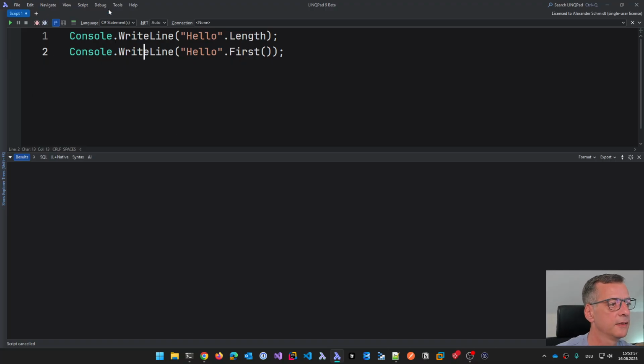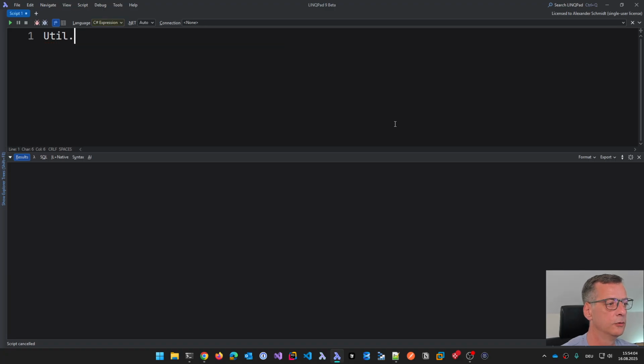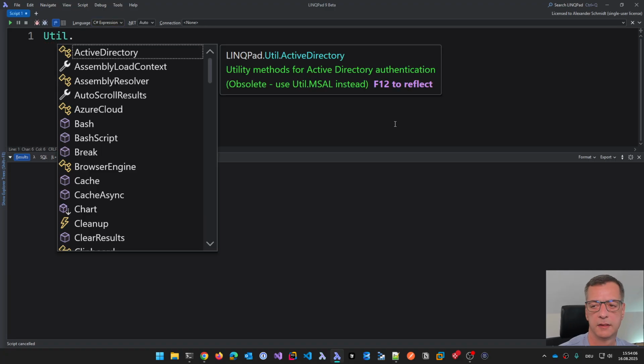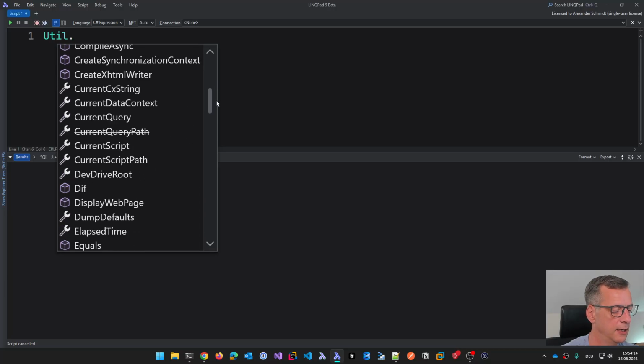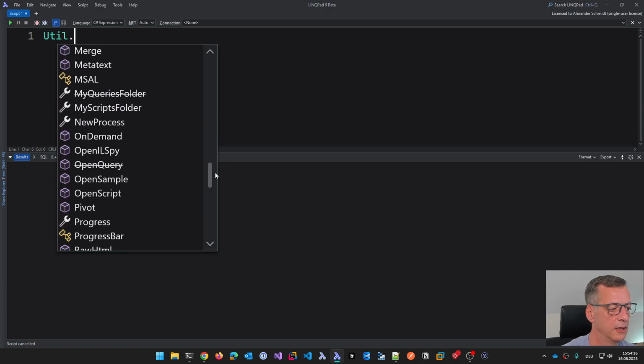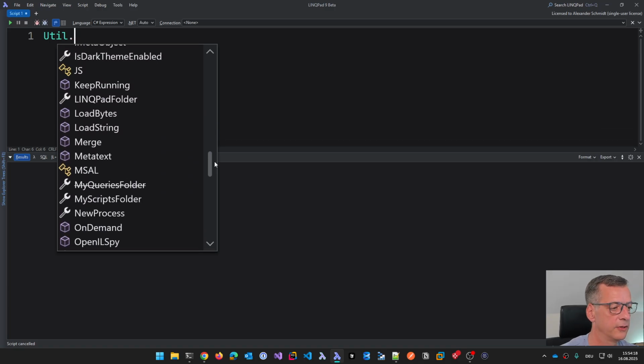Also included is a password manager. That's interesting. Let me show you this. What it has, I think it's Util. It has a global Util class here, which brings you a lot of interesting stuff. I'm not sure, and I definitely want to understand how it's doing it, and I will show you some samples of it.